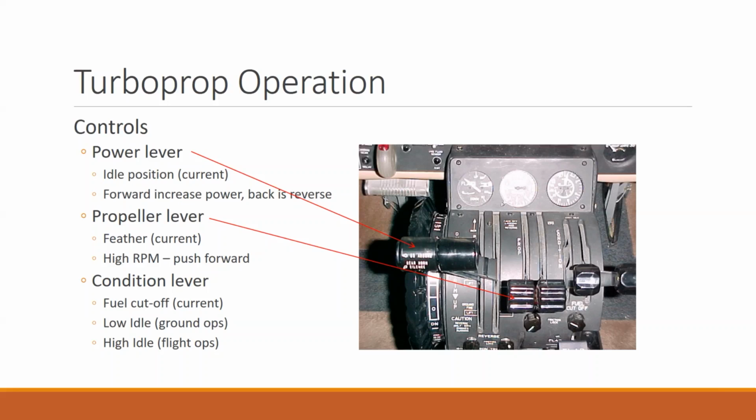But that'll only take place if the condition levers, we'll get to in a minute, are above the flight idle or at the flight idle position, and then the power levers are up above idle as well. And at that point, those prop levers start to function like a typical constant speed propeller lever. Pushing forward increases RPM, pulling it back decreases RPM when it is in alpha mode, when you have enough power being developed by the engine that it switches over to alpha mode. As long as it's in beta mode, it will not do much other than it can put the propellers into feather or take the propellers out of feather.